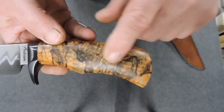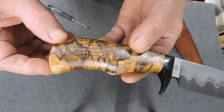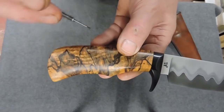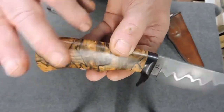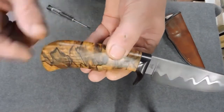Look at all this end grain spalted maple that is all over the place. God, I just love it. And so it's just solid as a brick because a stabilizing agent is able to soak in a lot on either side, instead of being end grain, because it's only got to go so far in the grain.